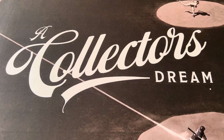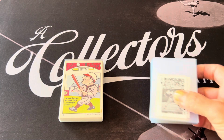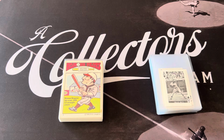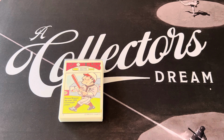And what I bought were a couple of sets. I like to collect some of these small sets. So I was able to pick up a couple of small sets from the same dealer for $60. A lot of times, you see these small sets and you don't realize that there's some good stuff around. So let me start showing you this one here, first of all.